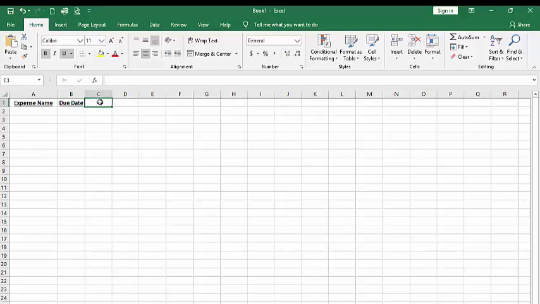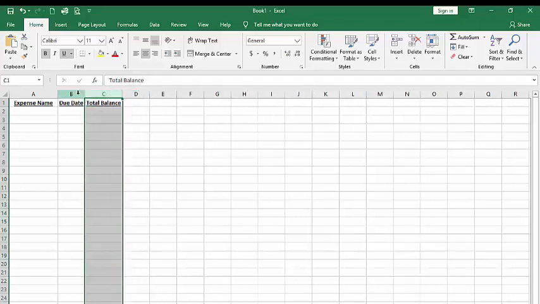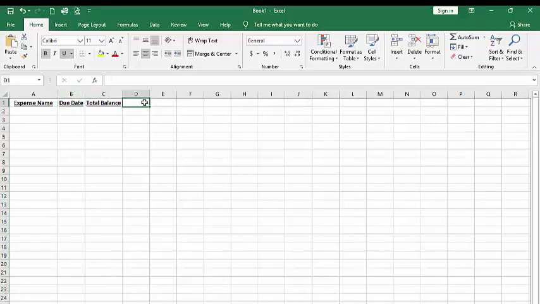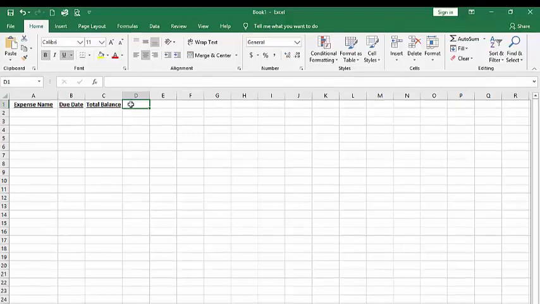The next one will be the total balance. In other words, if you have a credit card or your house payment, let's say the house payment is $120,000, we'll just put the balance in this column for each expenditure item. And you can just highlight the columns and double click like I'm doing here, and that'll size it, if you're not used to using Excel. And then the last column will be the monthly payment, which you're actually paying per month for each expenditure item.